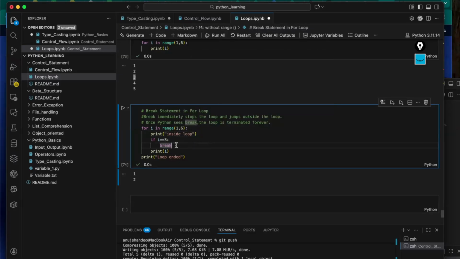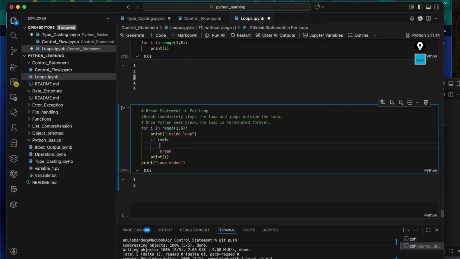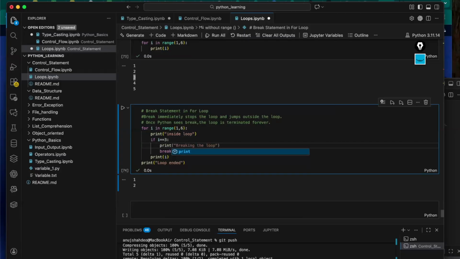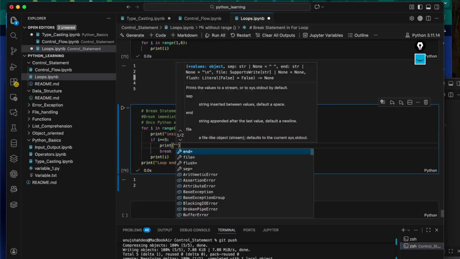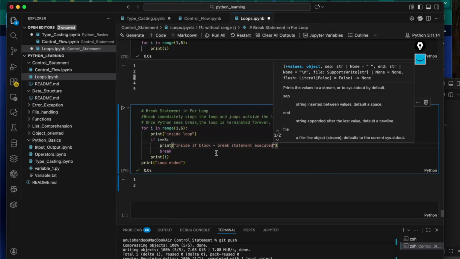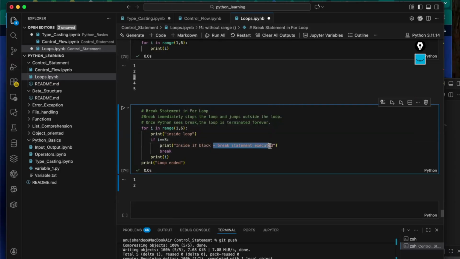Now we'll understand. Here also I'll write one print statement inside the if block. Now let me execute it.